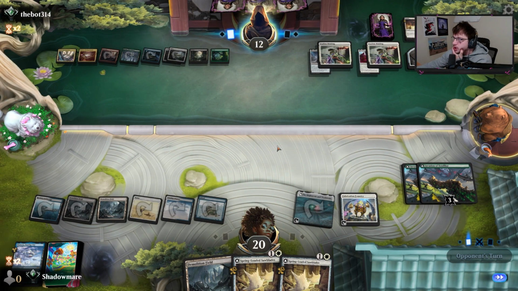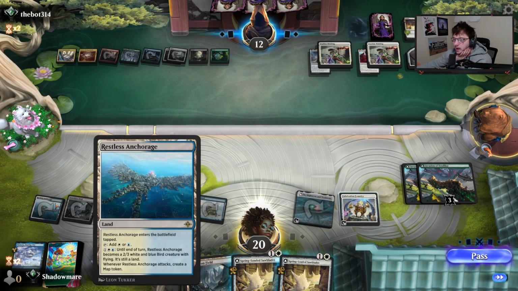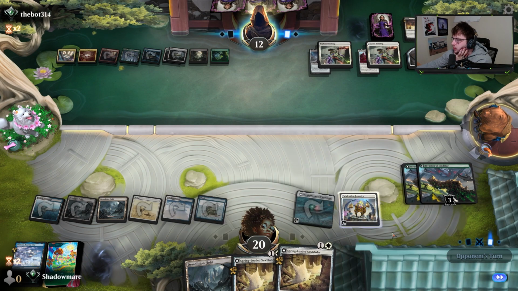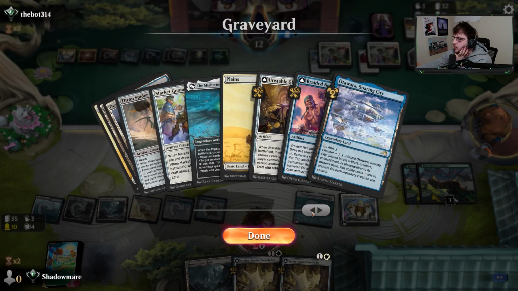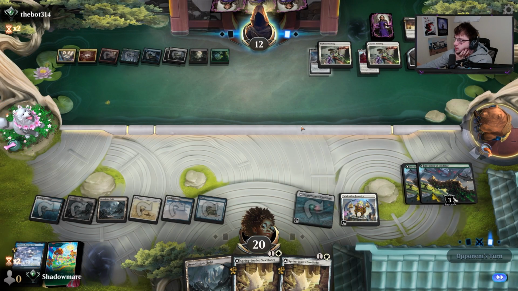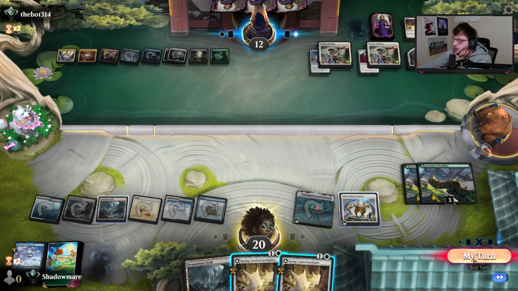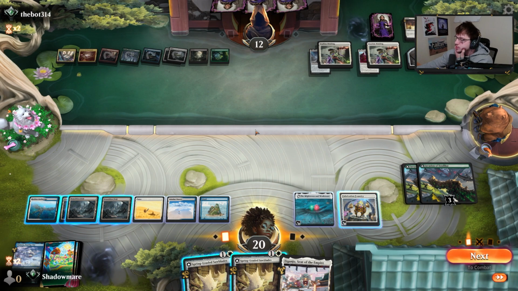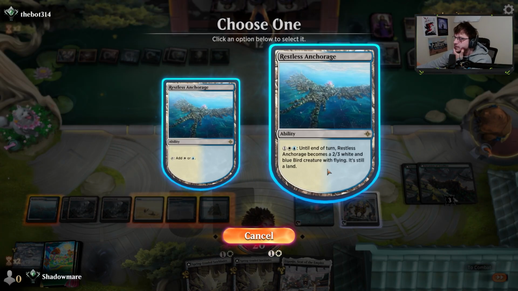Those are gone forever. We can now bring up this anchorage and start attacking. Then we can spring-loaded trap this if we need to. It didn't mill us. We could bring back the braided net and maybe draw back into the game. But I probably need to get rid of the spring-loaded trap for that. Who's to know? Who's to know? Not me.